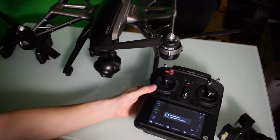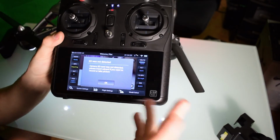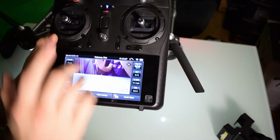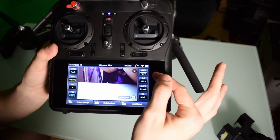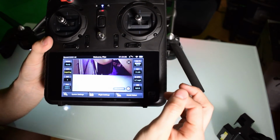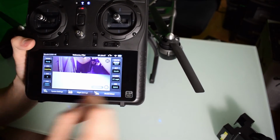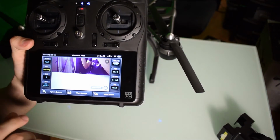Now we're waiting for the ground station controller to connect. We've got the ground controller attached now. It says SD card is not detected because there's not one in there. Alright, so now you can see the gimbal view. There's me waving hi. And you can see your quick display. You've got your battery voltage for the quad itself, altitude above sea level, your speed, and your distance, so as the drone is flying away, that number will go up in feet. You have your GPS position, which right now is zeros, it hasn't fully connected yet.